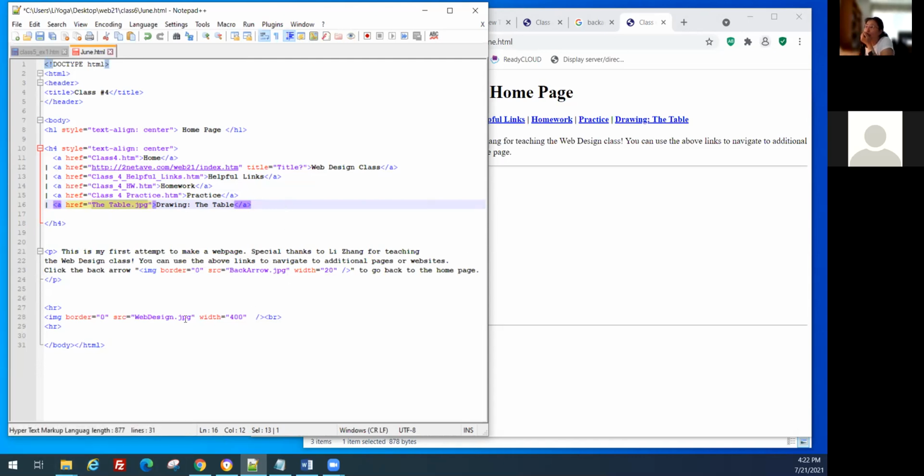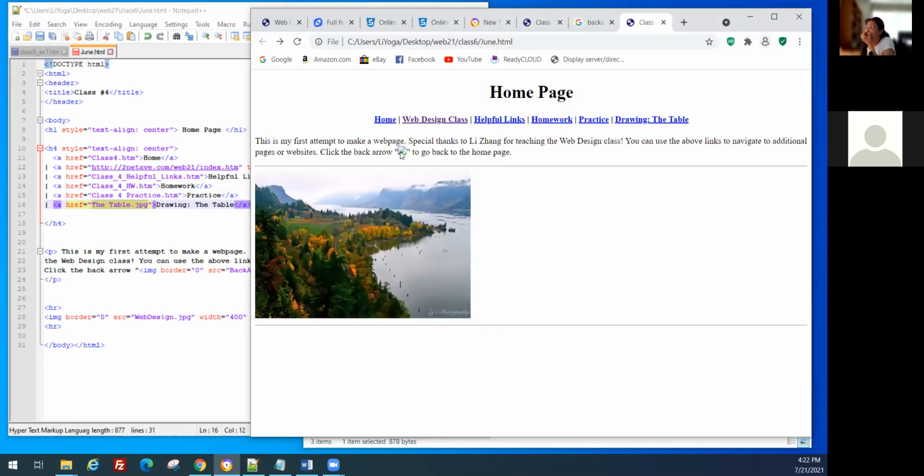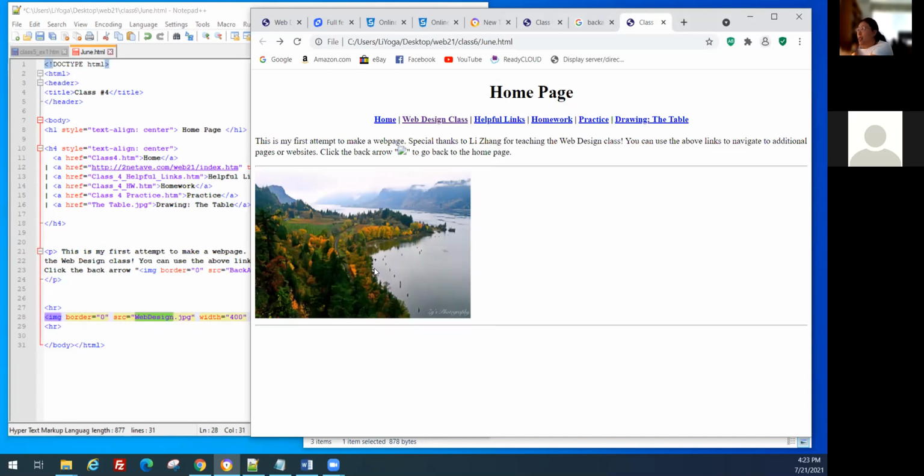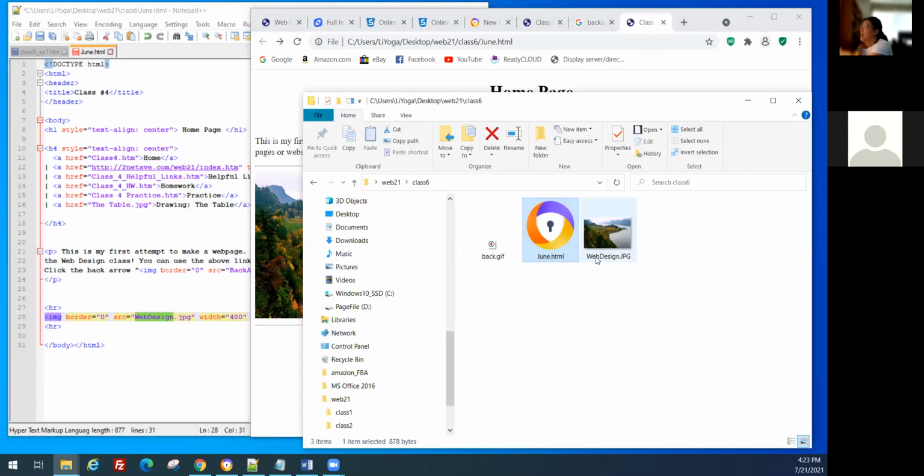Go down. Look here. This image is broken because this student has not sent me the image. Another image is webdesign.jpg, and the student did not send me that image either, but I put an image right here, you see, web design JPEG, to make this image work.